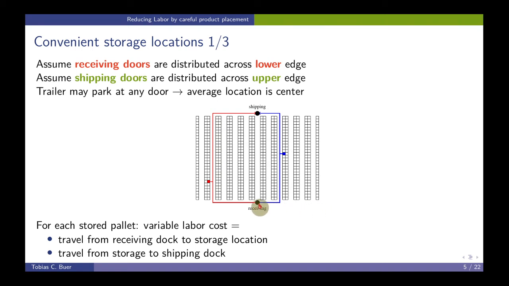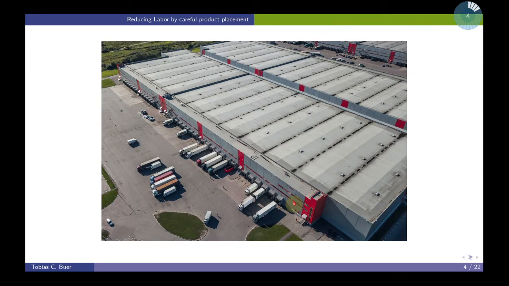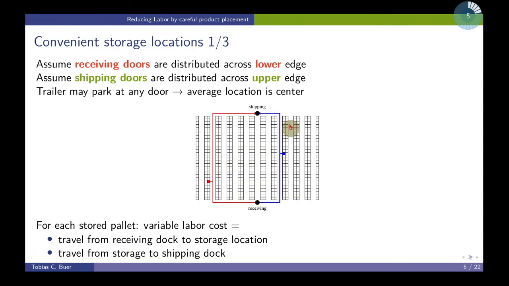Now we do not look at all the different doors that might be there. We only look at the centering door. Why do we do this? First, this helps us to simplify our analysis, and as long as the doors are evenly spread on the bottom side and on the top side as well, like it was the case on this picture, we can just focus on the average location, the center of gravity, and focus on one door only. And this is a door right in the center because it is the center of gravity.